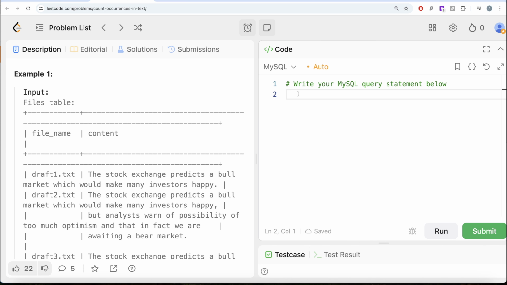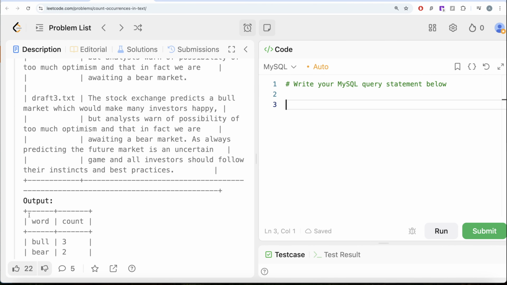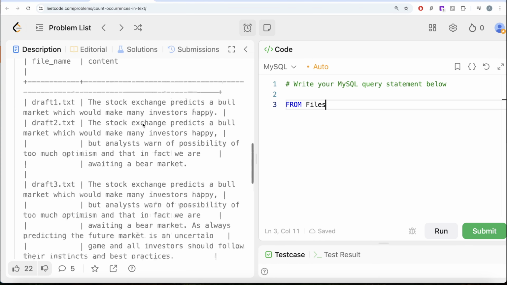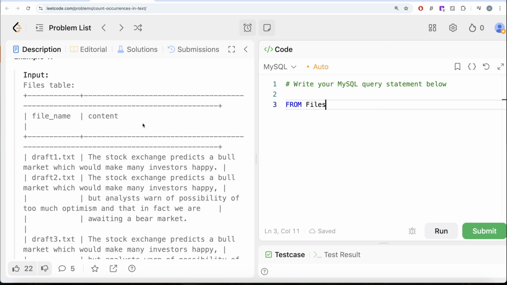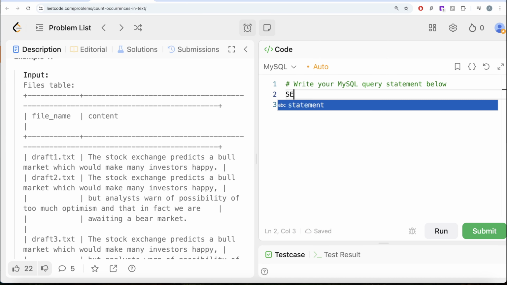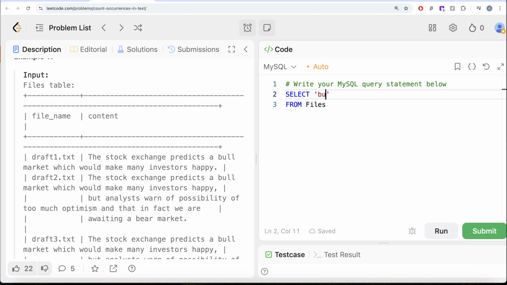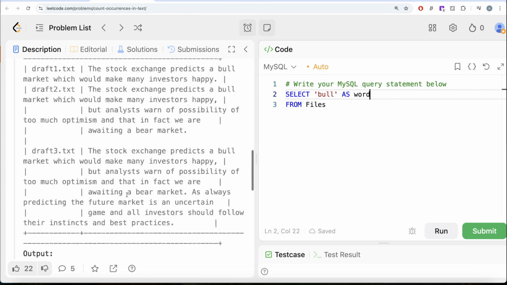Let's first find out, and in our output we need the column name as word. From this table called files, which is the name of the table, return me the word bull as word, because that is what we need as the first name of the column.